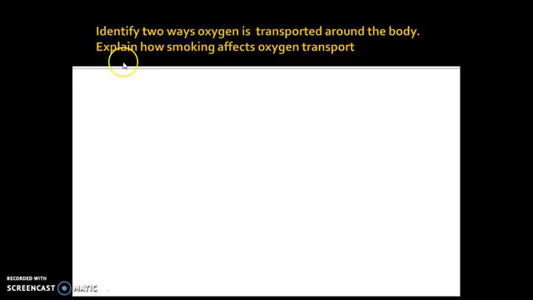Now, the key thing I'm focusing on is smoking. How does smoking affect how oxygen binds to hemoglobin? That's the key focus we're looking at. So how do we use a memory method to remember that? The way we do it is we respell smoking. Instead of the S at the start of smoking, it becomes CM. And we have the H in there, so we get this concept that when you smoke, carbon monoxide is released into your system.